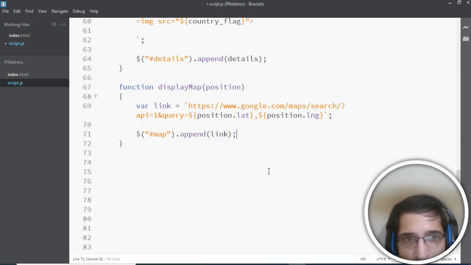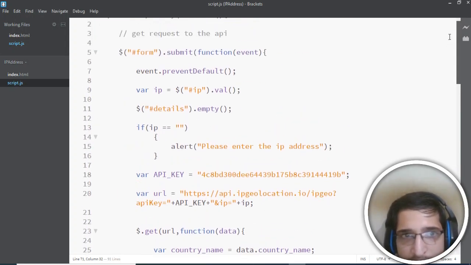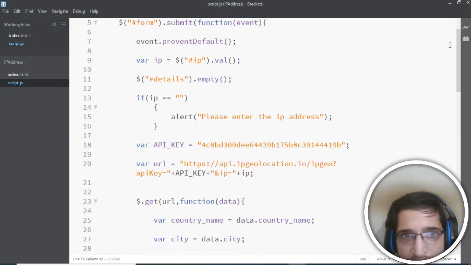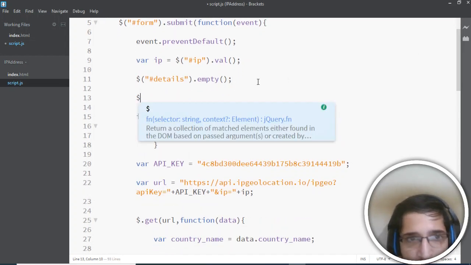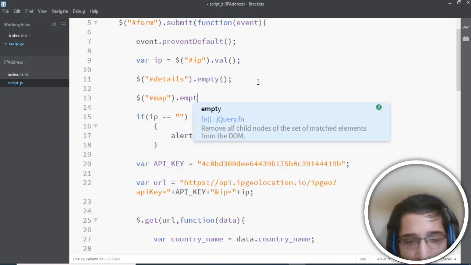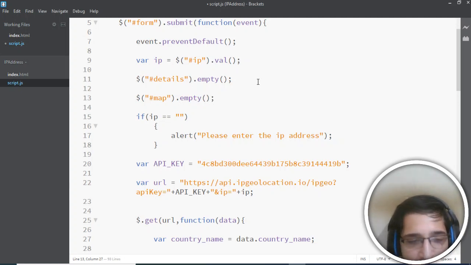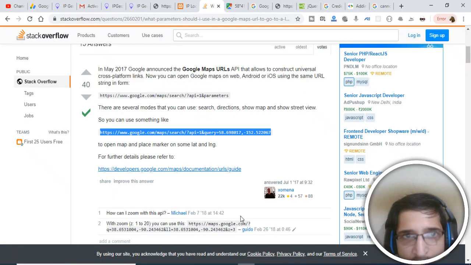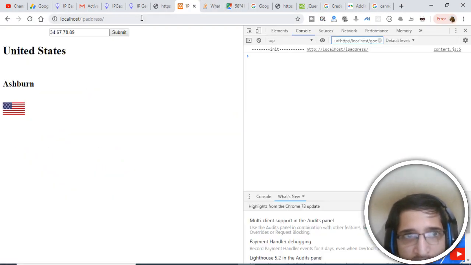That's it. Now Control S, and also do the same thing that I did with the details here, so just empty it out. So when you load it, the previous map will not be displayed. So map.empty. Just add this line of code and you are done with the application, and your application is complete.